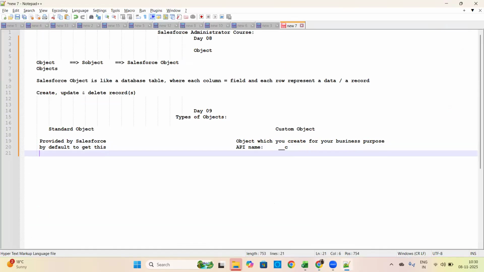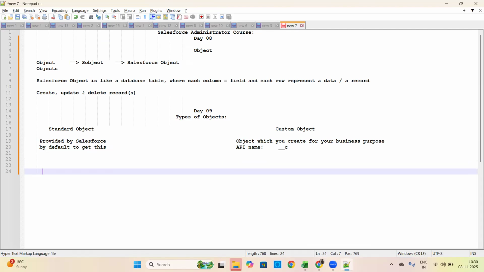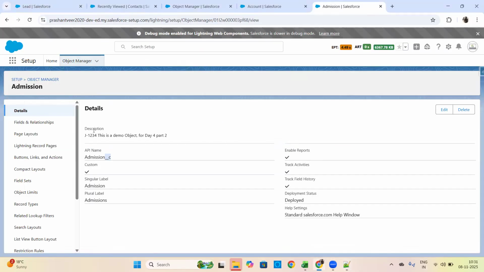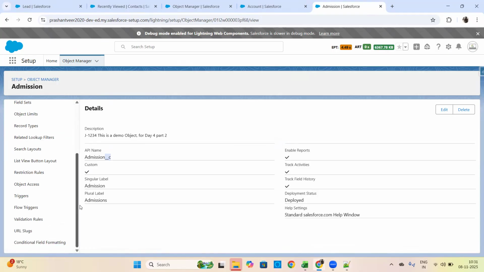So this custom object, we also have this object which you see here, with the name admission. This is a general custom object.